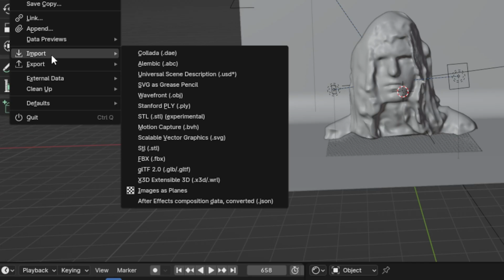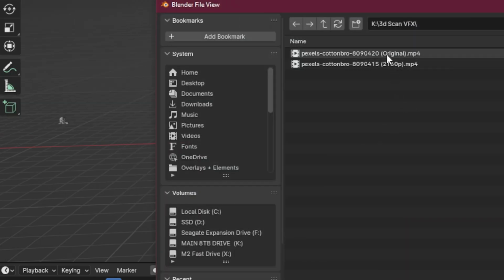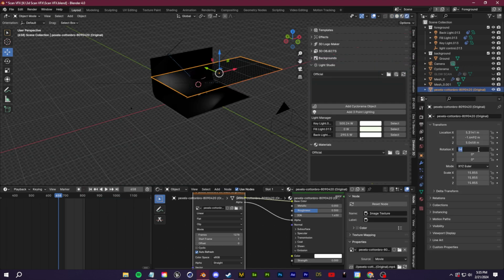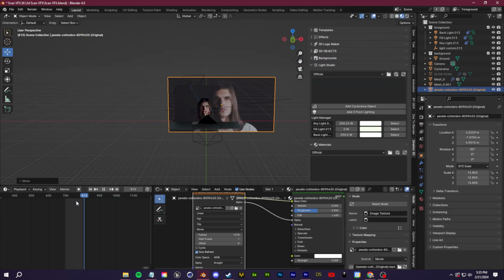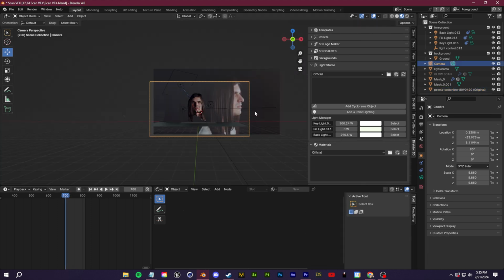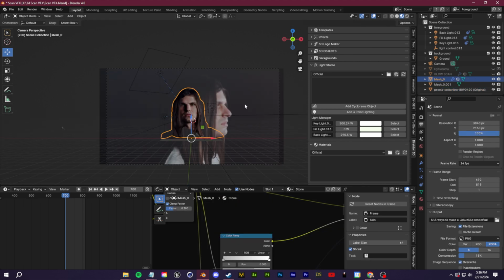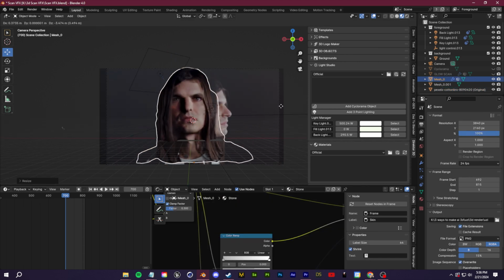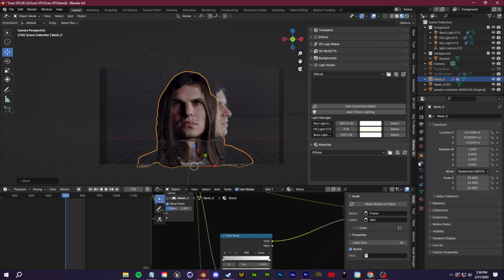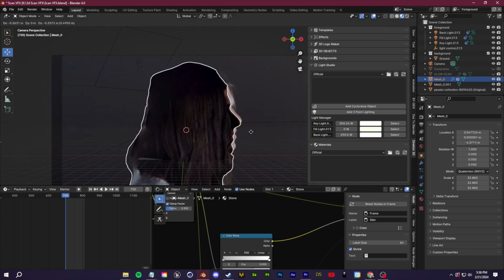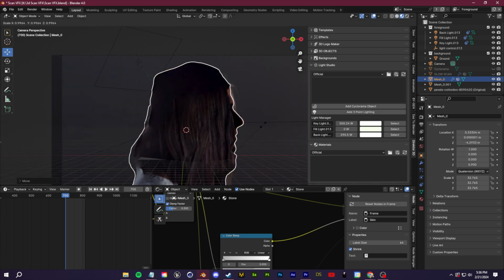So to start this off, I'm going to go up to File and Import Images as Planes to add in my original footage so that I can actually see that in the background and make sure everything's lining up. Next, I'm going to make sure my camera is perfectly in frame with my footage so that when I take this back into After Effects later, it'll all match up perfectly. Then I'm going to scale up my 3D scan to make it match the size of our original subject matter here. I'm going to go over to the rotation and I'll rotate the head so that it's starting at the exact moment as our original footage.